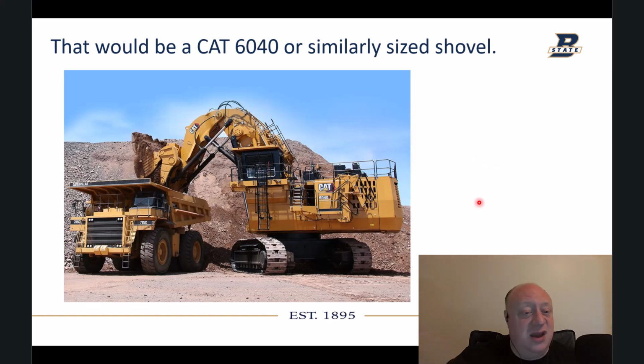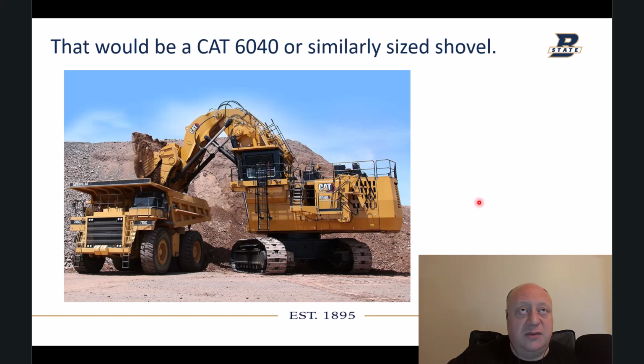That would be a Cat 6040 or a similarly sized shovel from another manufacturer. This is a pretty large piece of equipment. It's not the biggest hydraulic excavator that Cat makes, but it is pretty large, okay? It pass matches, as you can see in the photo, 785s and the next size up.